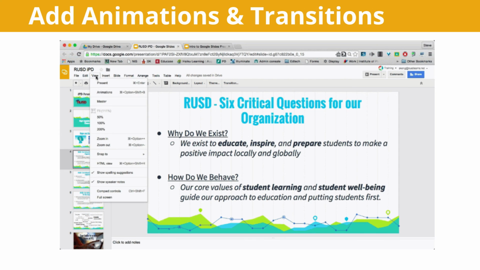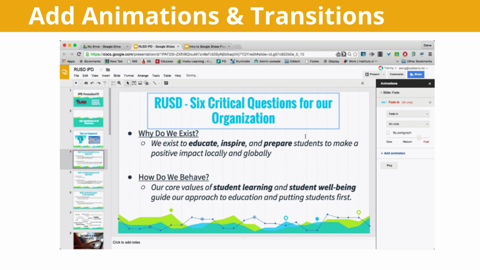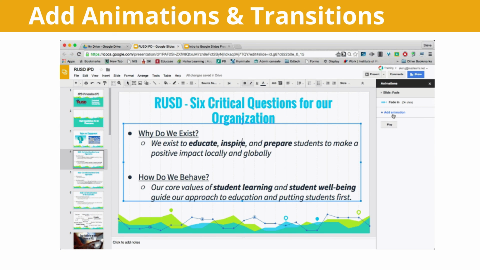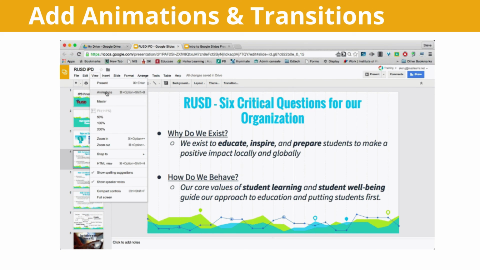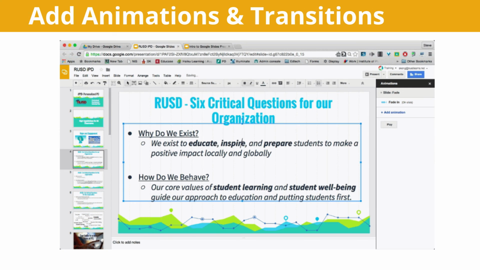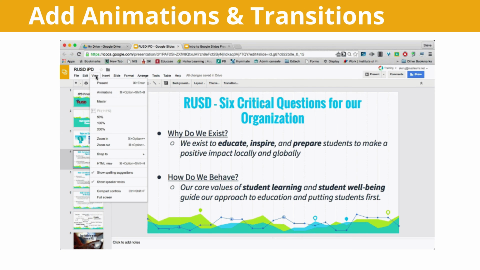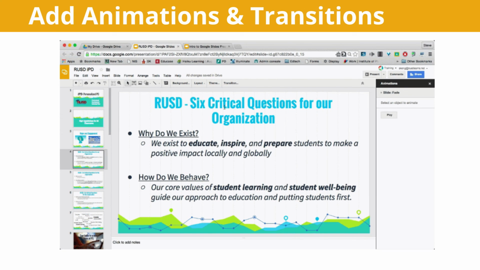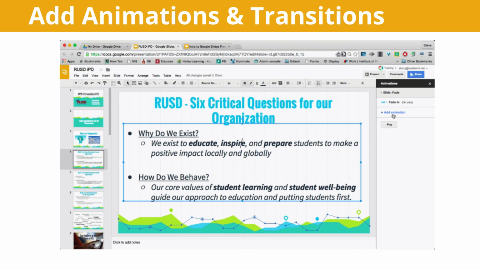We can also add animations and transitions. So from the view menu, if we click add animation, we can choose different options, and we can have the text come in, fade in or out, on click, or we could do it automatically. So here, we're adding an animation where it fades in on the click, and here, we're adding an animation that fades on the click. So what will happen is when we watch that slide, we'll have to click, and then the blue title at the top will come up, and then we click again, and we'll get the two bulleted lists.